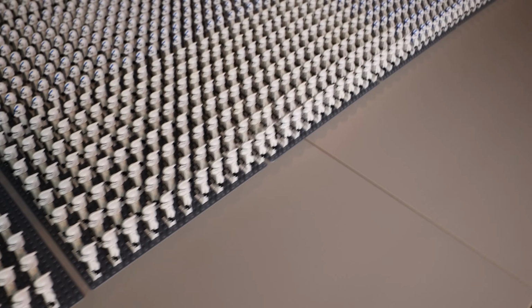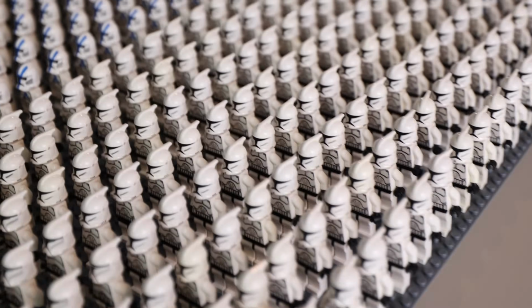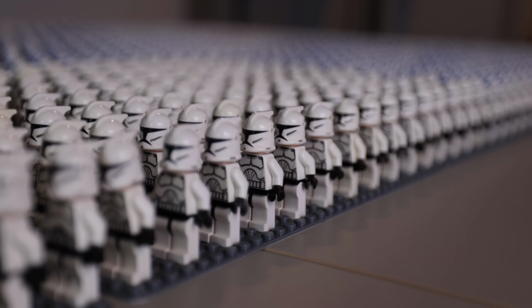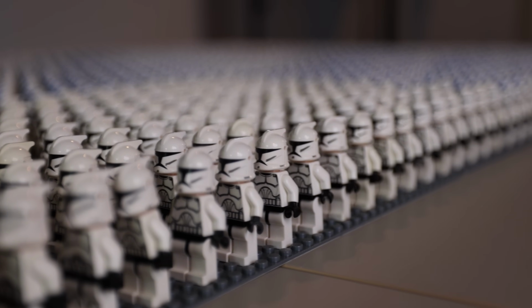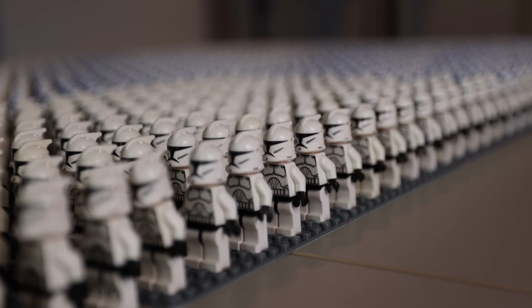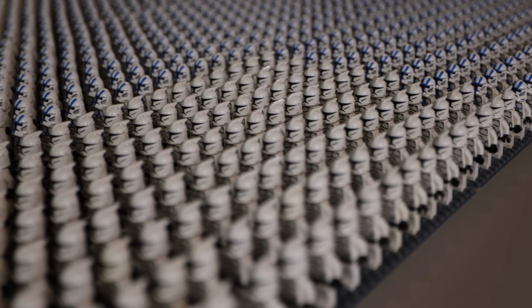Now behind them here, we are continuing with some more P1. However, these guys are a little different. These are the animated P1. These are the ones you'll find in the Clone Wars TV show. These were in the sets from the Clone Wars, such as the ATTE and the Turbo Tank and the gunship and stuff like that. So not too many of these. I actually got these all used. They're in pretty okay condition. It's nothing that I would use particularly.